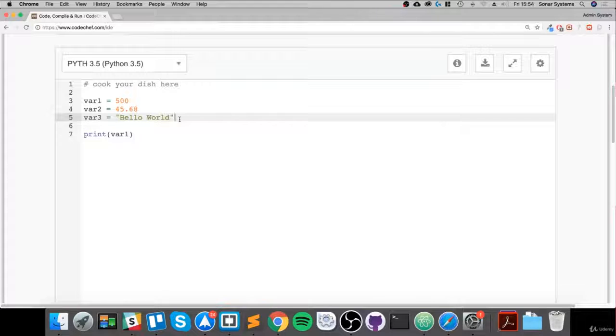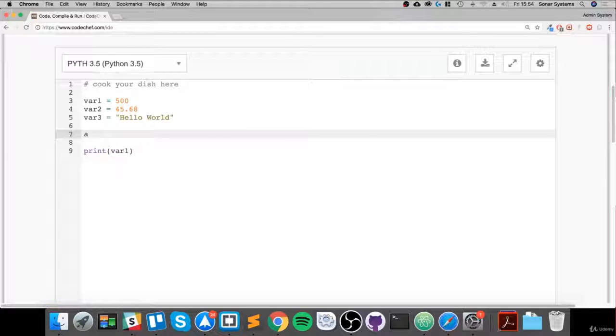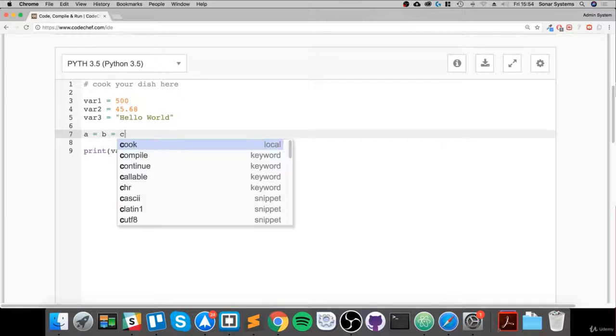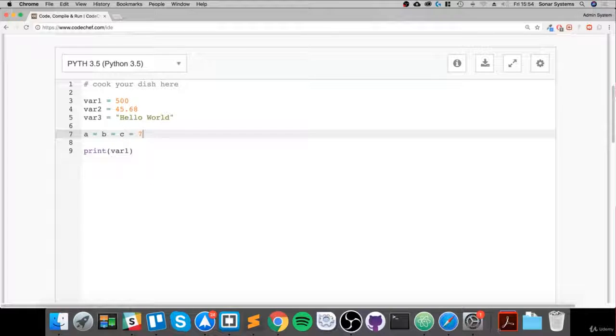So another thing that you can do is something called multiple assignment. So if I have, let's say, A equals B equals C, and I make that equal to 7, we've created 3 variables here, but we've set them all to the value 7. So if you have a bunch of variables that you're creating and setting them all to the same value, this is very useful.